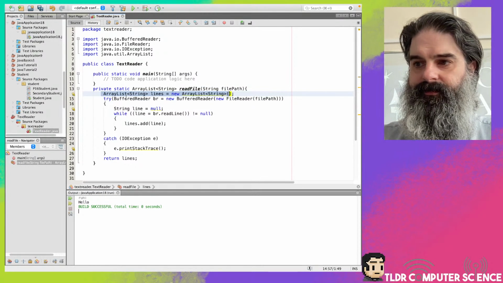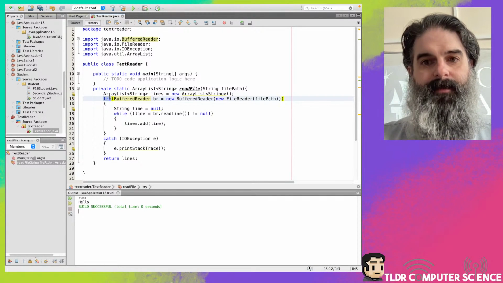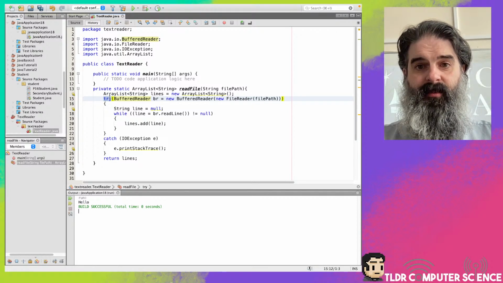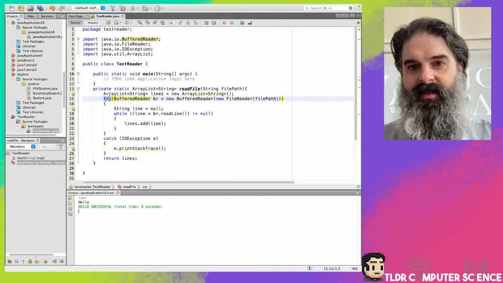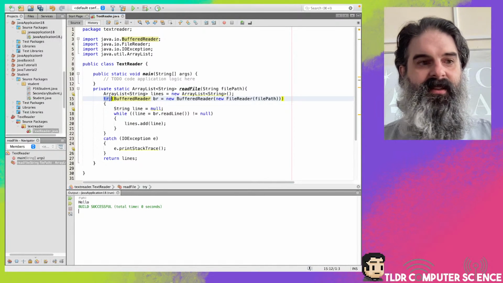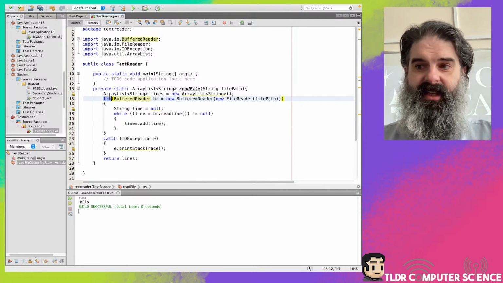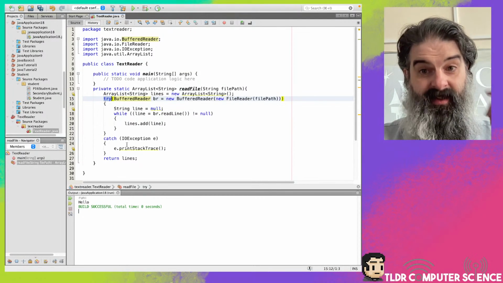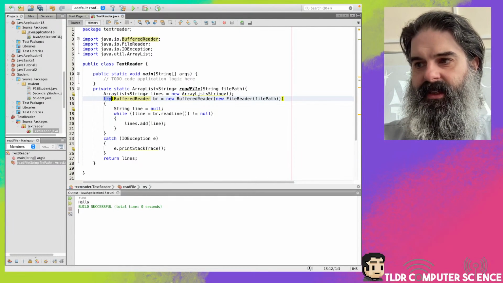Data type string. Then we use the buffer reader class. You use this thing called try. Try and catch are done for any input output. What it's trying to say is, hey, maybe you'll give the wrong file name. Maybe the file will be set so it's non-writable. There might be all sorts of issues. So we'll try to do this thing, and if it fails, then we'll catch the exception and print it out. So you're anticipating that you might have some kind of a fault.